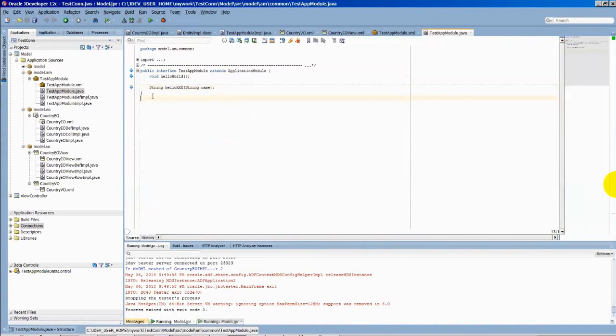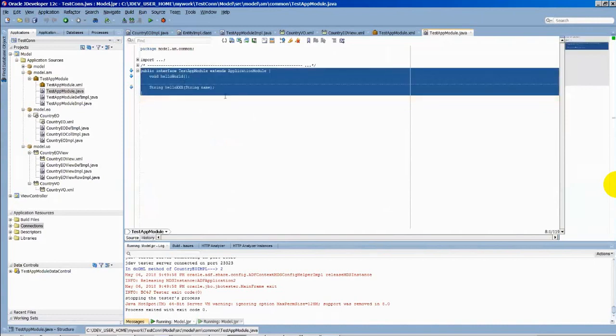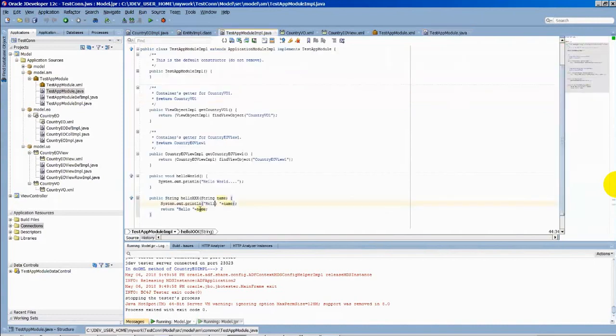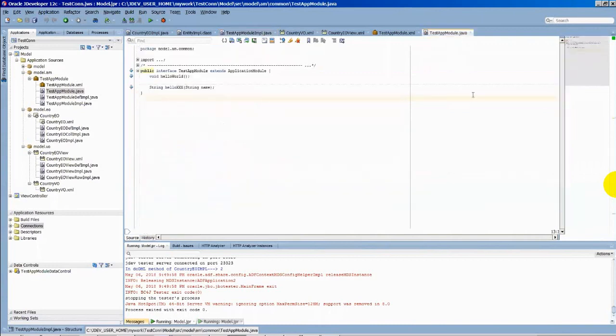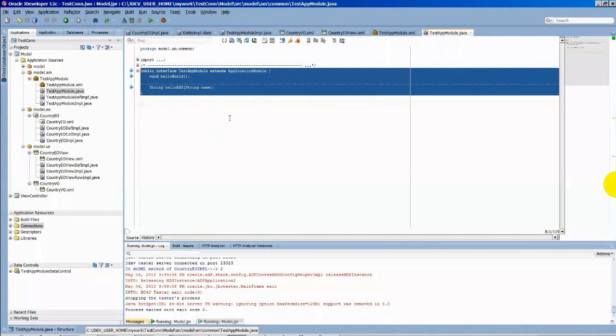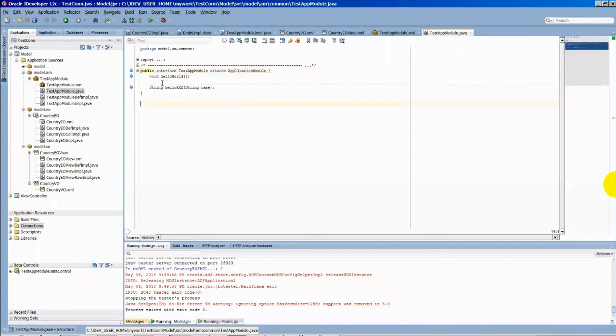So what it did, it just had a definition of those two methods, and these two methods are already implemented here. So what typically happens is, whenever we expose anything to the outside world, we will just give this interface, saying that hey, these are the methods available, just go and use it. Once we give this interface to the outside world, they will use this interface, and they will know what method has to be called, what parameters have to be passed, and also know what this method will return.